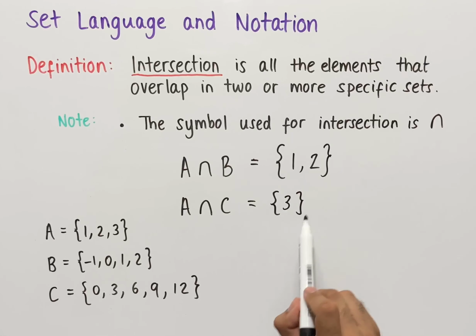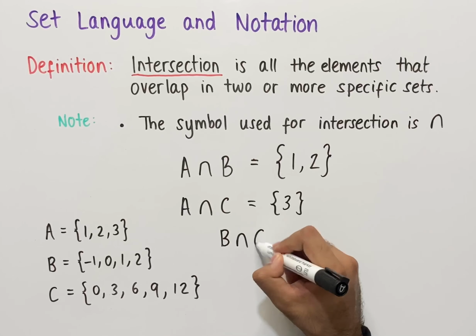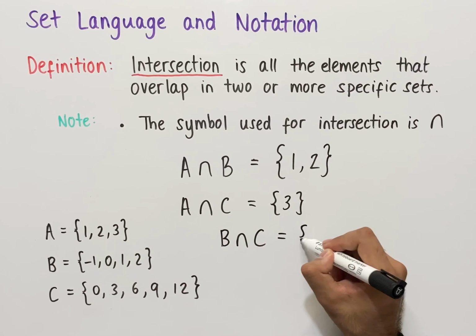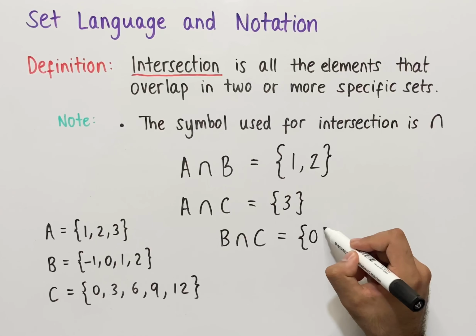And we still use set notation. If we now look at B intersect C, so we've got B and then the intersection symbol C, we're looking at all of the numbers that are common in both B and C. So looking at this, we have 0, which is common in both, and no other number which is common. And so therefore B intersect C equals the set that contains 0.